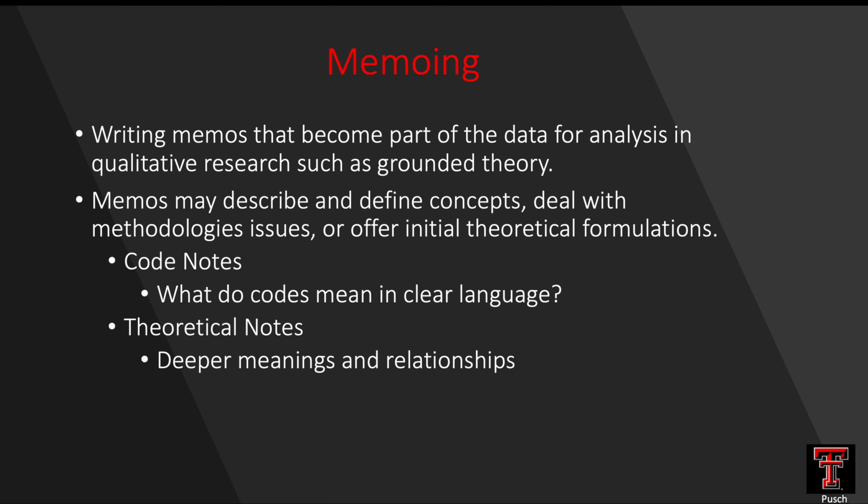So you might have code notes. So what do these codes mean in clear language? So maybe if my code is bullying, maybe I'm going to say that this bullying is verbal bullying and in person and not cyberbullying. Theoretical notes tend to look at sort of the deeper meanings and relationships. Operational notes tend to focus on the methodological issues.